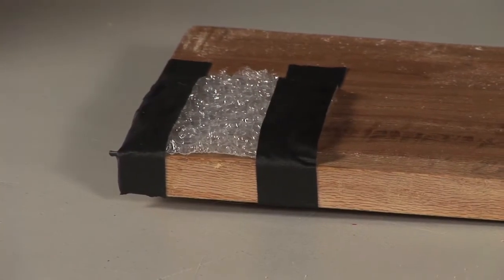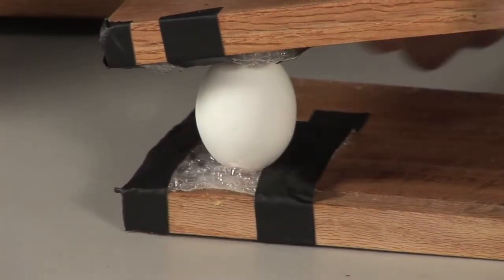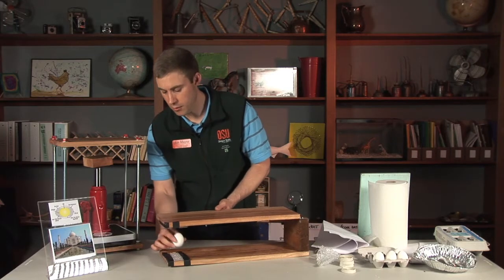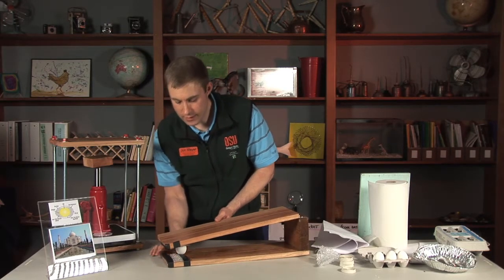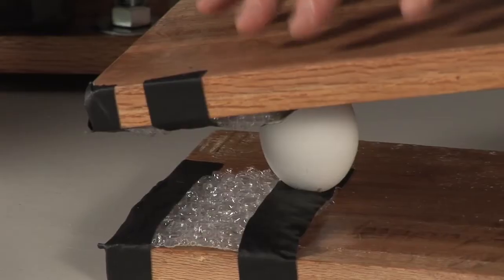And that's where I'm going to place the egg for this video, on the edge so that you can see it. When we do this with kids, we're going to place it in the middle because the kids are actually going to stand on here, and if it was on the edge, the weight would not be distributed properly.